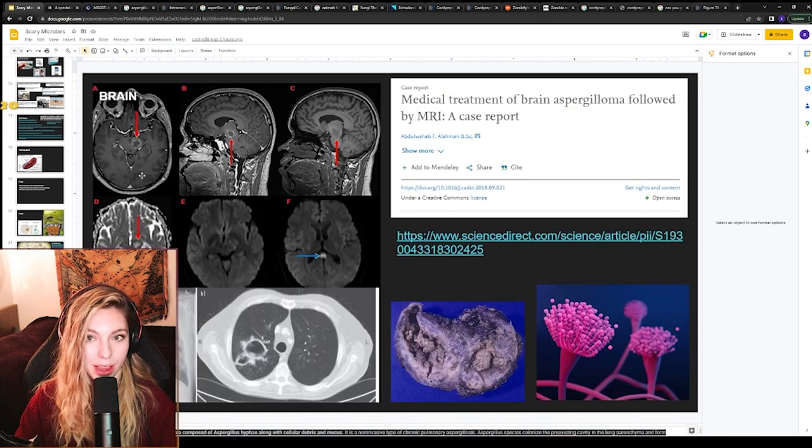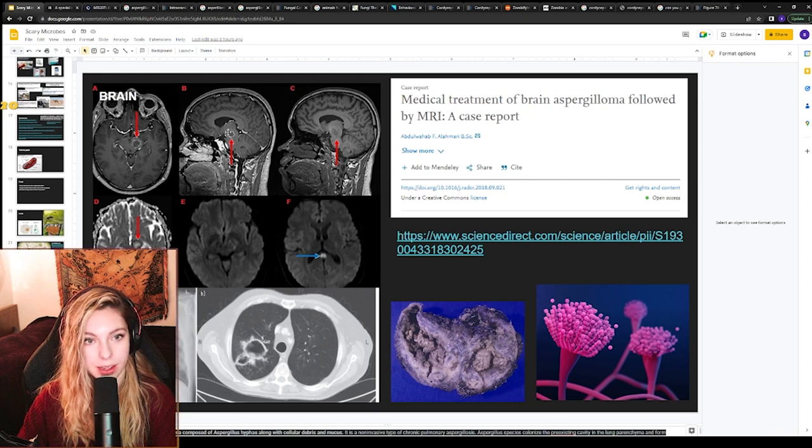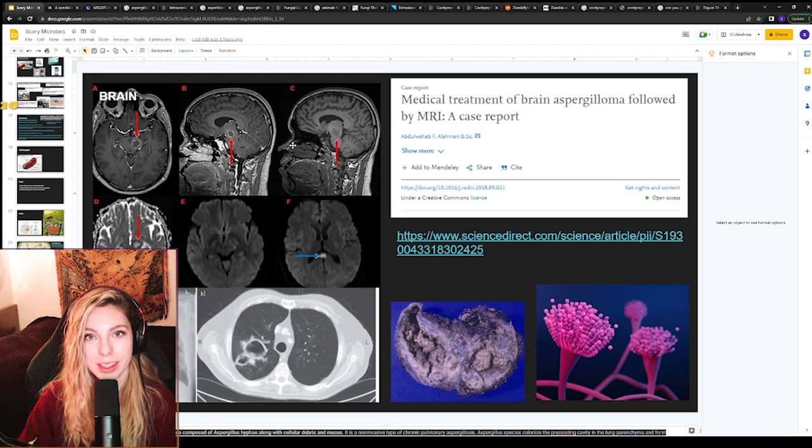Basically what that looks like in the brain, it forms something called a brain aspergilloma. And you can see in this very tiny little illustration, there is this little circle, this little patch in the brain denoted by the red arrow. And that is this mass of fungal tentacles that are basically making this little glob of tissue and killing the cells.